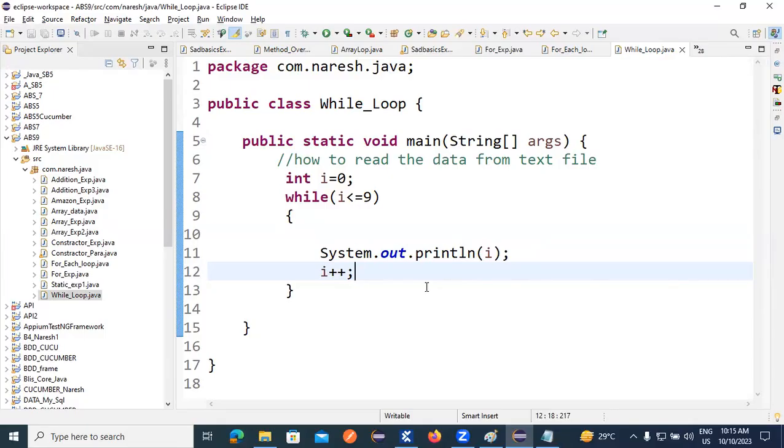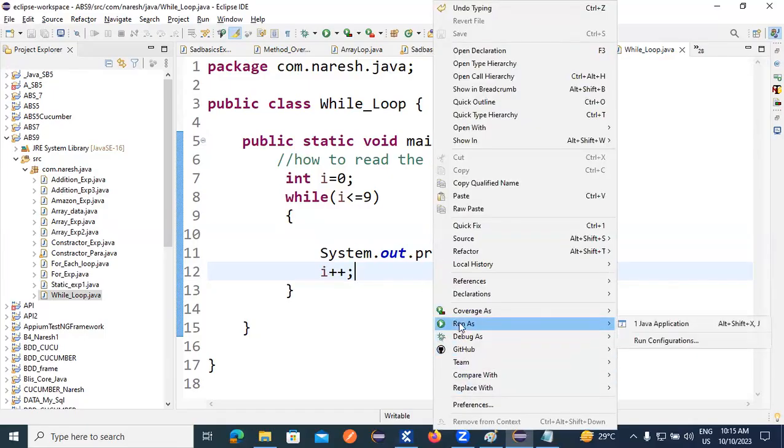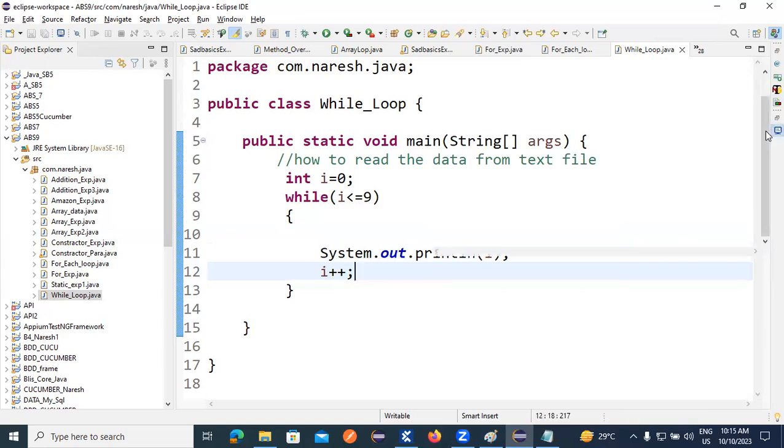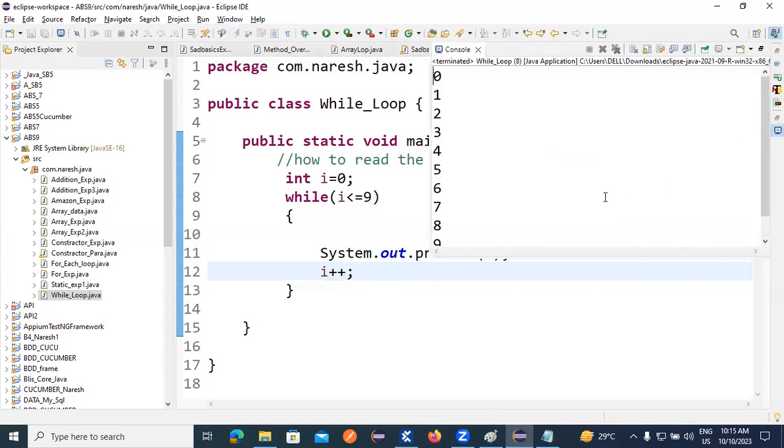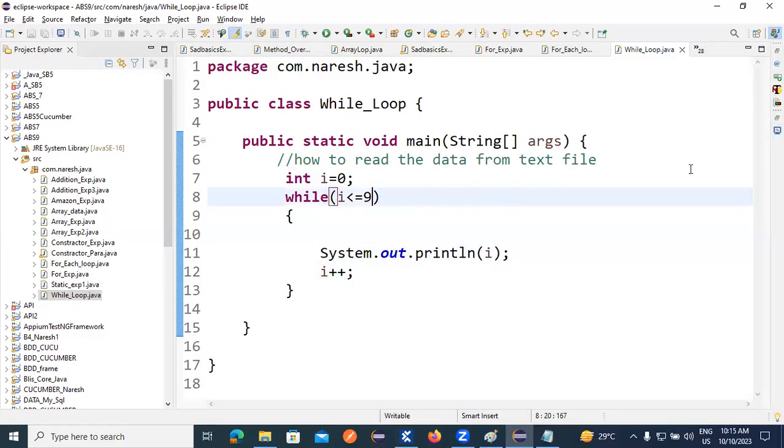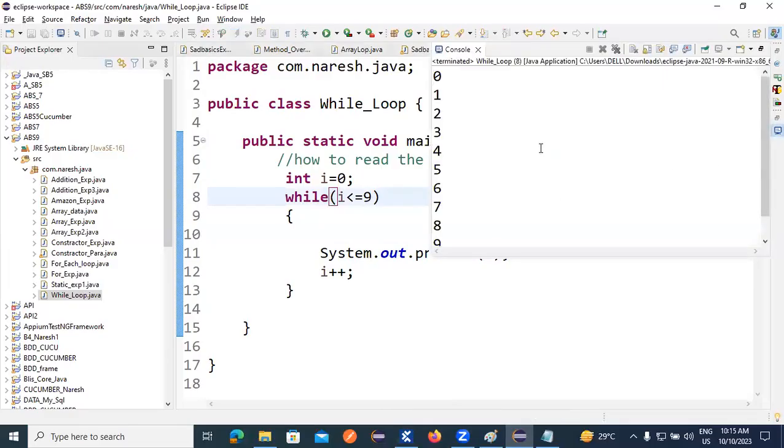Then your expected data will be reflected. What is the initialization? 0. What is the condition? 9. The condition passes. Whatever you expect and the actual are both the same. The test case is clear.